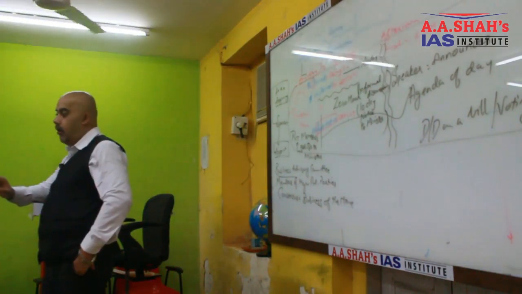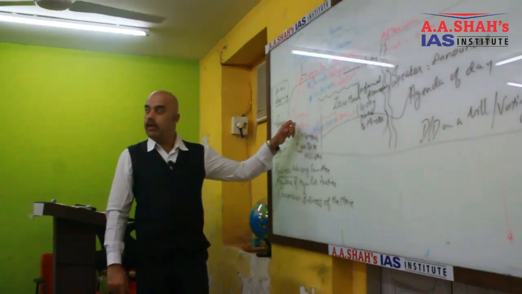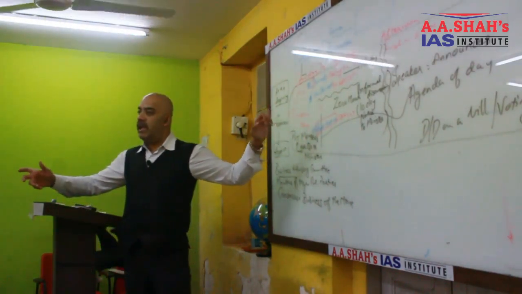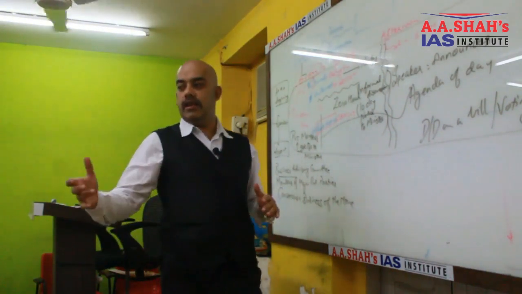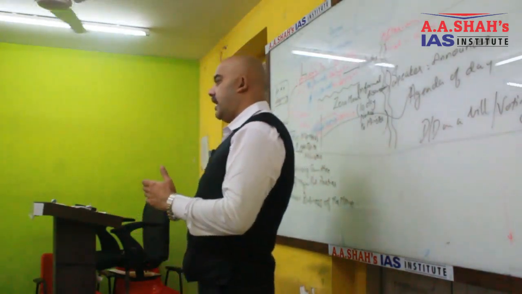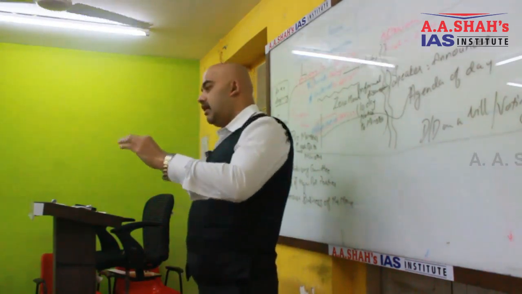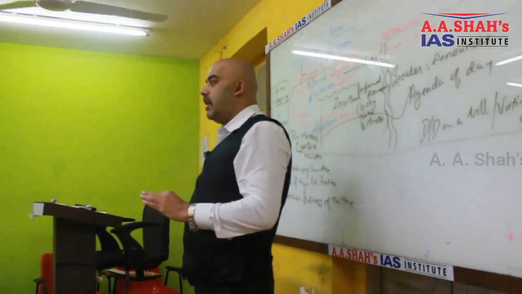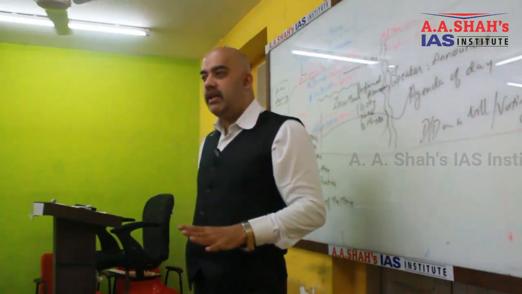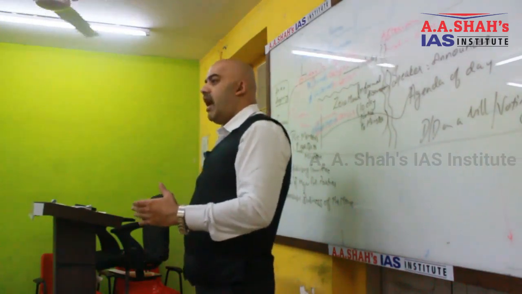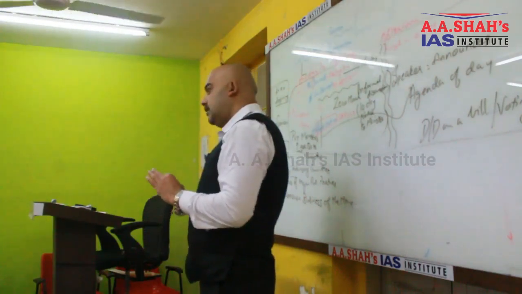Okay, now everyone look up. For example, we have to start the zero question hour at 11 o'clock. Suppose every day the speaker is beginning it at 11:30. One of you as a Lok Sabha or a Rajya Sabha member can get up in the open house itself and say that this honorable speaker is not following the prescribed procedure, we should be starting at 11 o'clock. These are minor reasons. It could be anything else also. Why is the prime minister not answering? Why is the speaker not coming on time? Whatever. It is called a point of order.